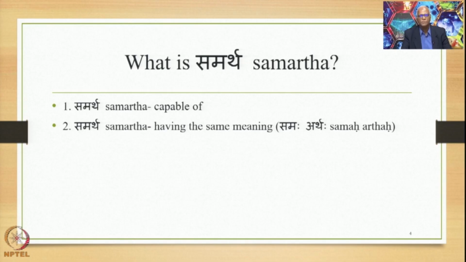And therefore, it is on the basis of this Karaka theory that we proceed in understanding the theory of compound formation. We stated earlier that the theory of compound formation can be generally called Samartha theory. In this lecture, let us try to understand what is Samartha. Now, there are 2 meanings of Samartha available to us straight away. The first one is capable of, and the second one is having the same meaning. Samaha Arthaha, capable of and having the same meaning.